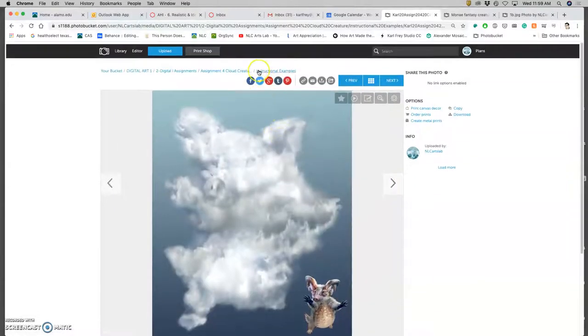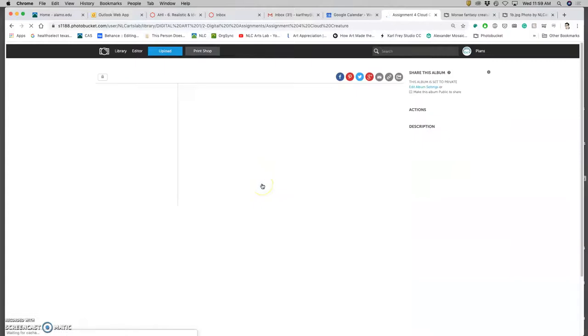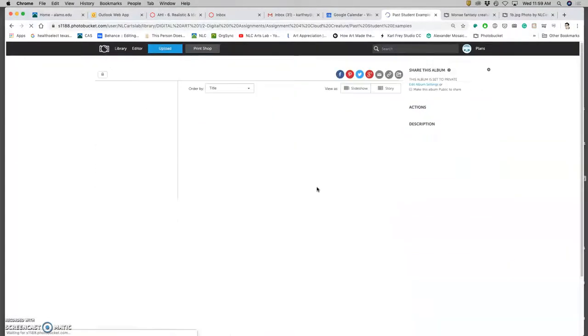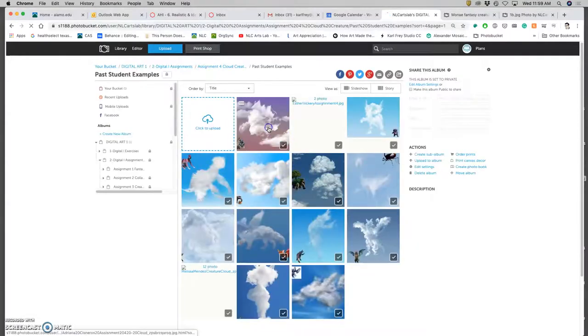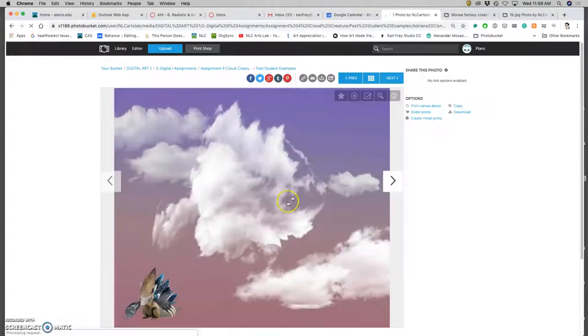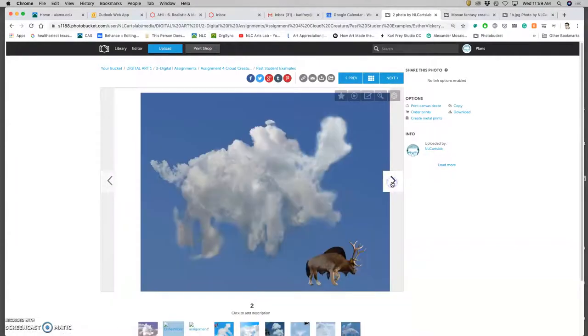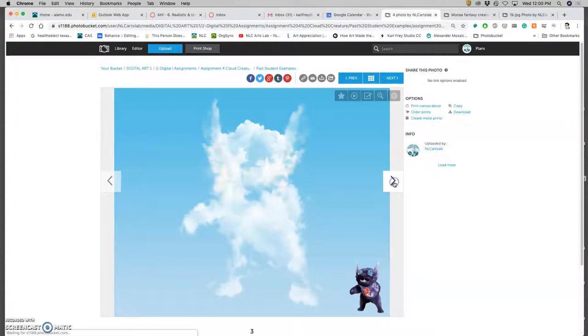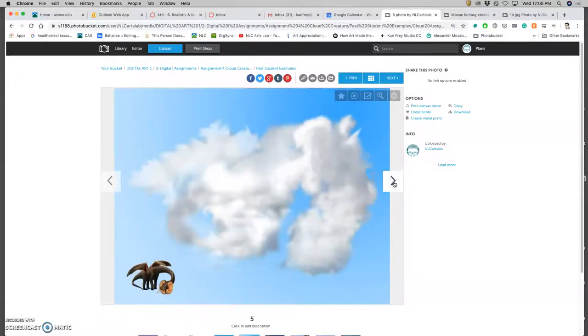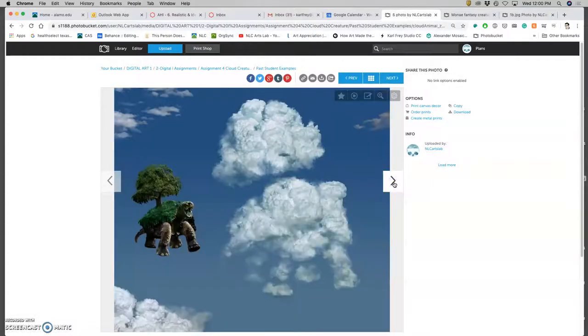Okay, so let's look at some of the past student examples. And some students, hopefully I've kept those examples. I've had to prune them down quite a bit. But some students have used more atypical sky than just the bright blue. So you can play with that. And you can also play with, like this student did, adding other kind of background clouds, right? So it doesn't need to be like one cloud in the sky, though clearly this is the one suggested by their creature. And so this can be done well. It takes a lot of digital art skill to do it well.